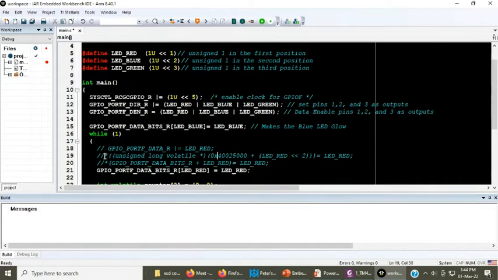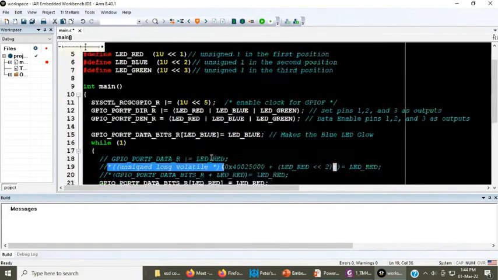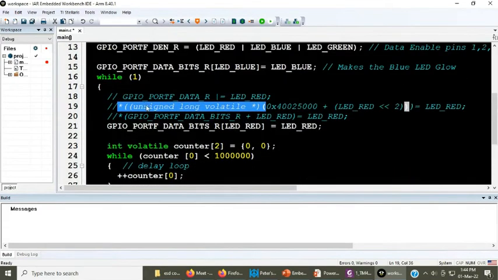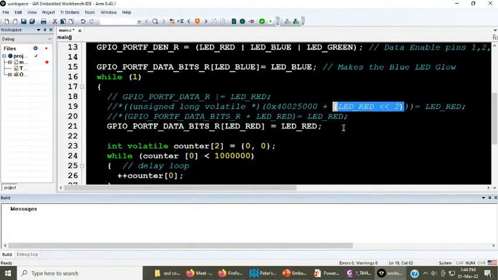So one approach is this one: unsigned long volatile. Let me make it big. This approach, and then use the base address plus the offset. You are shifting it 2 positions left.